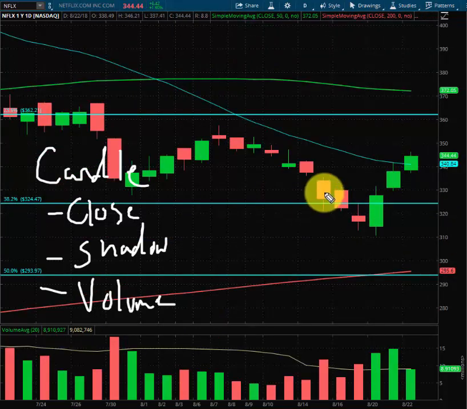Okay, so initially we did have a pretty slow fade on the first test. Early this week, we had a heavy reclaim of that prior high, but also that key level. Okay, you can see that we tried to bounce on the prior day above that key level, but we got smacked back down. And then we reclaimed it with volume, but we did not get a big lower shadow.